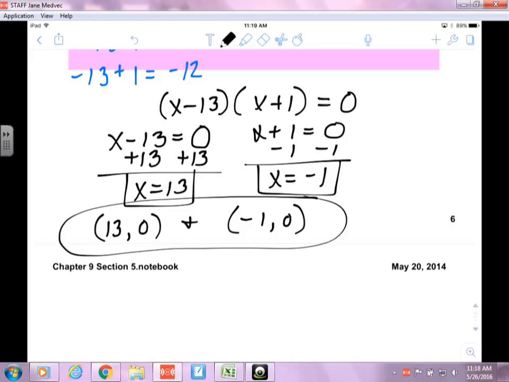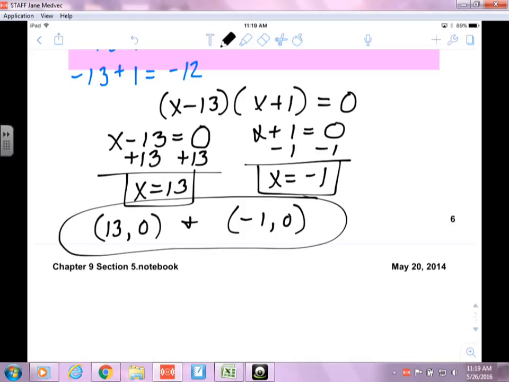Now, if you remember back when we did linear, remember when we had two equations and we wanted to see where they crossed? Remember we could do that? And we could do that by graphing, or we could use substitution or elimination. Remember doing that? When you try to find out where the parabola crosses the x-axis, we can graph it. We can use the quadratic formula. Remember, x equals negative b plus or minus square root. Remember? Yeah? Or you can factor. Factoring tends to be the quickest way.